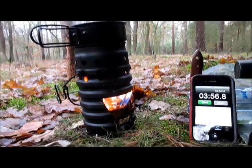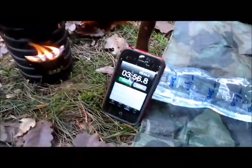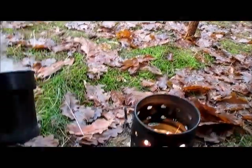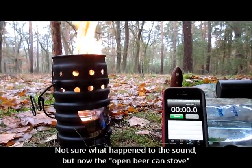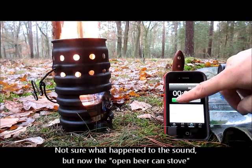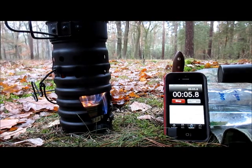Stop. We got a rolling boil. Okay. 3:56. Throw that away too. Let it cool off. Third test with an open beer can stove. Milliliters of water again.